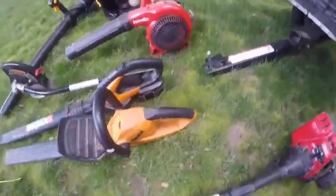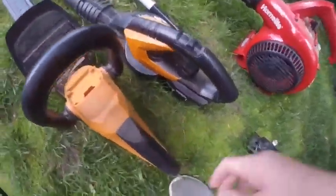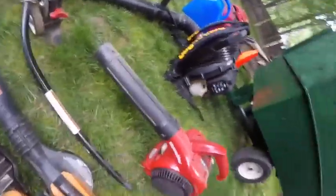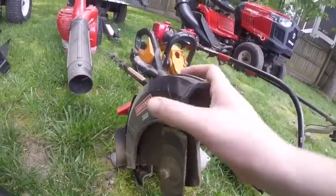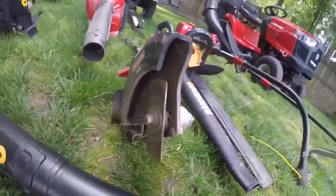It's a straight shaft, not a curved shaft. This is a Worx hedge trimmer — it does work, it needs to be charged. The batteries don't really last too long on the older one; if you get a newer one they last longer. I've never really used it because it needs a new blade, and I'm too busy to go get a blade. I was gonna buy one last night but I don't think it was the right size — it cost $10.